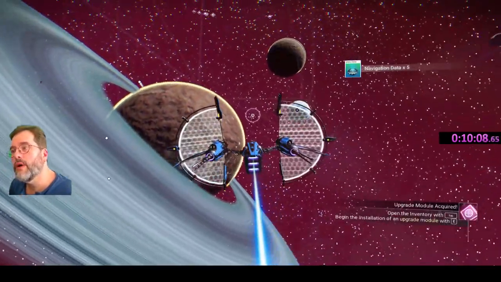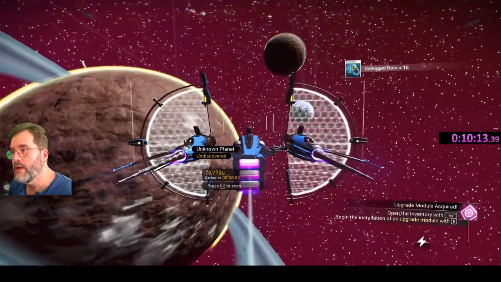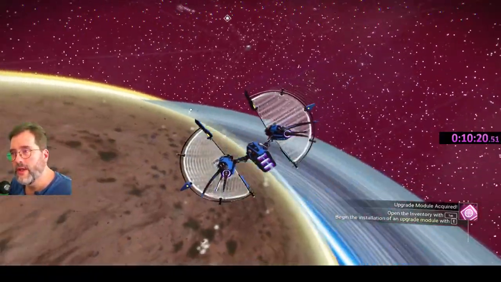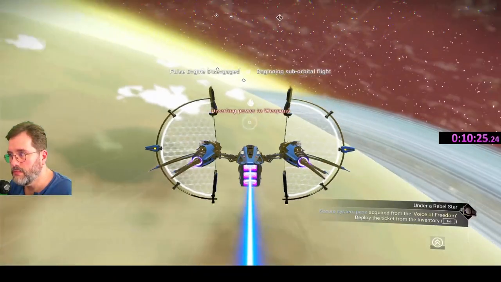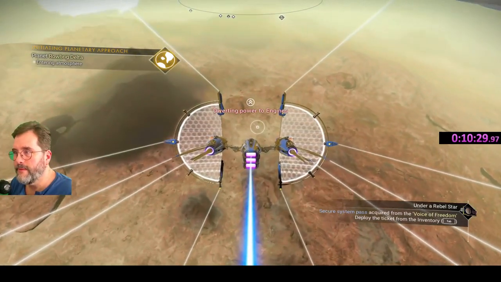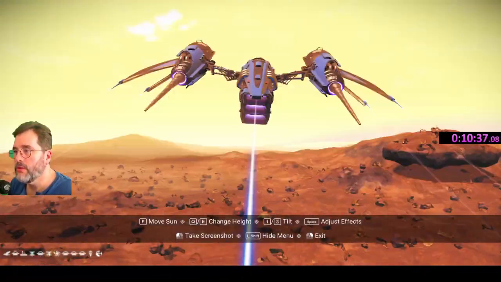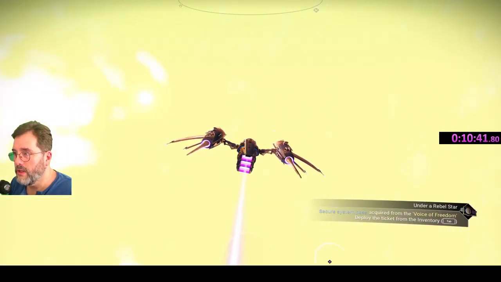Alright, where would you be? I think you're over here. There you are. Excellent. Let's head for the planet. And get that picture taken. Nice landing spot. Okay. Back out.